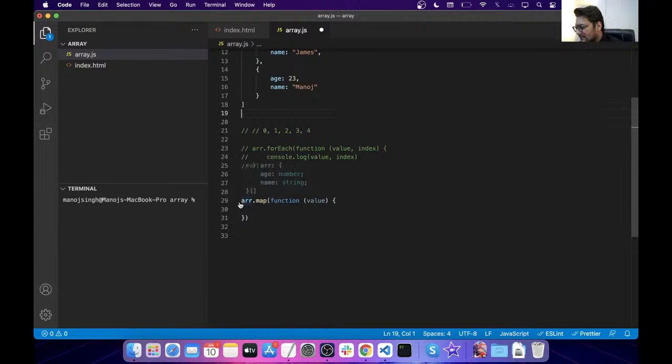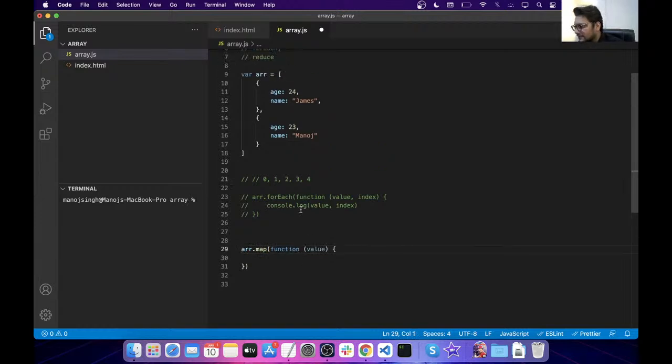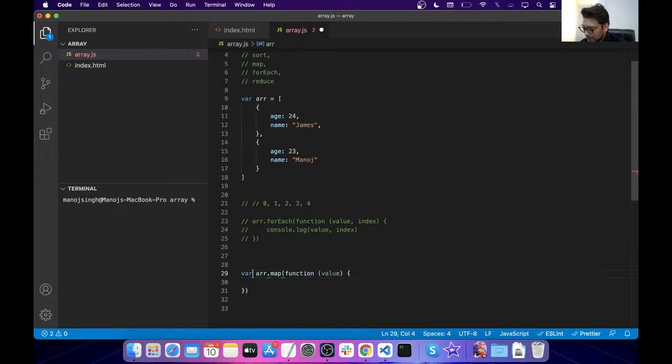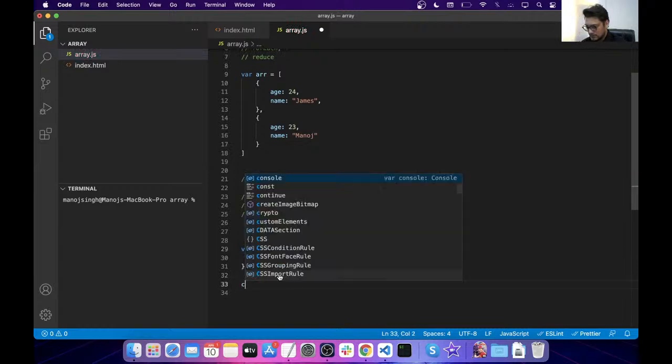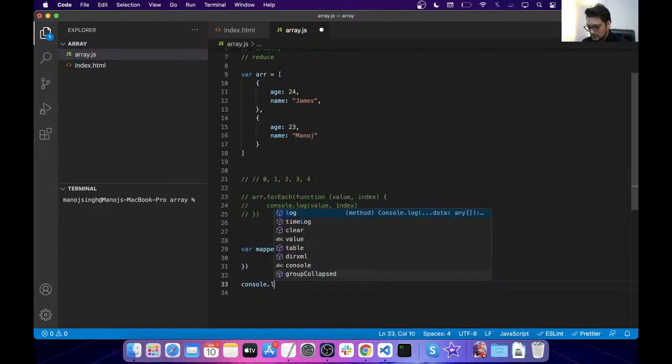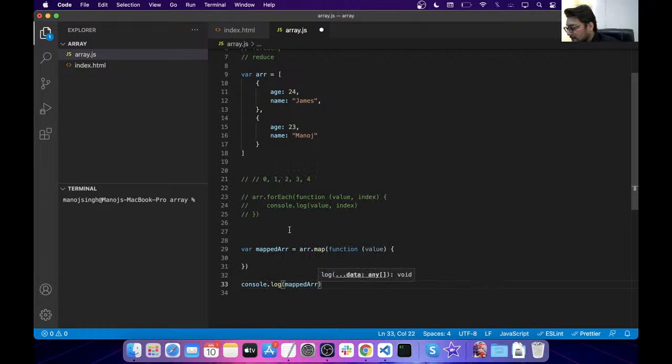Because it returns an array, I'm going to save it inside a variable. So for example, mappedArray equal to array.map, and then we're going to console.log mappedArray.